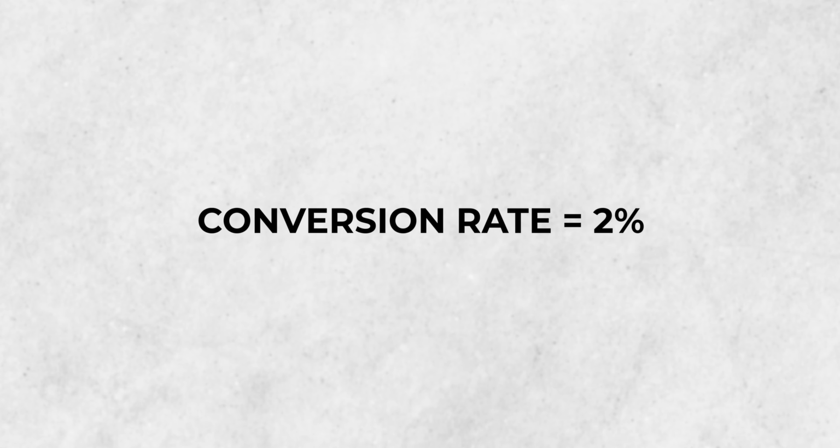Now let's define how much traffic you really need on your store to make this $1 million in revenue, to hit this milestone or benchmark. So to calculate this, all you need to do is, 1, find your conversion rate on your store. So let's say your conversion rate is 2%. Now, if you're using Shopify, you can find this number on Shopify Analytics. If you've integrated something like Google Analytics for tracking, then you can find this number there. But let's assume that your conversion rate is 2%.